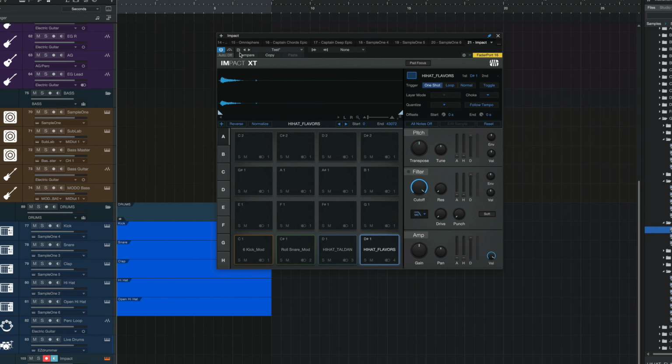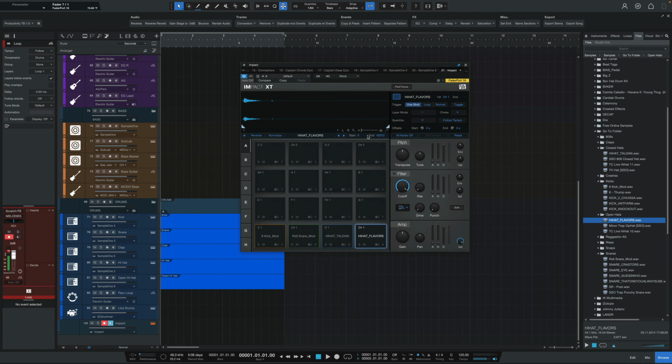Finally, once you have all your samples and routing in place, all you have to do to make sure that this preset loads up every single time is go to the top left here to this paper icon, drop this down, and if you head all the way to the bottom, you're going to see an option called Store as Default Preset. From here, click OK, and now every time that you load up an Impact from the browser, not only will it automatically load up your favorite samples, but also have the routing in place, and you should be good to go.